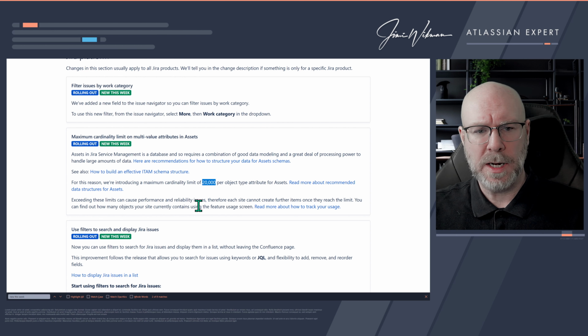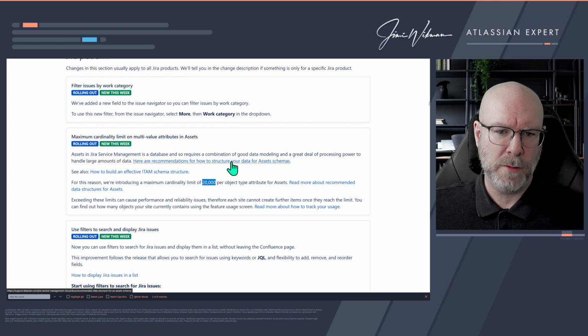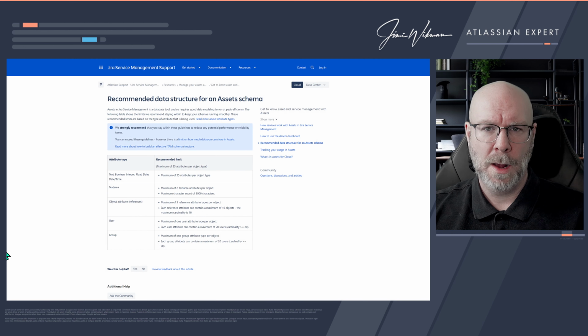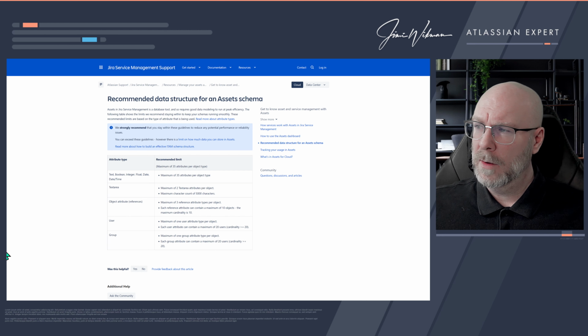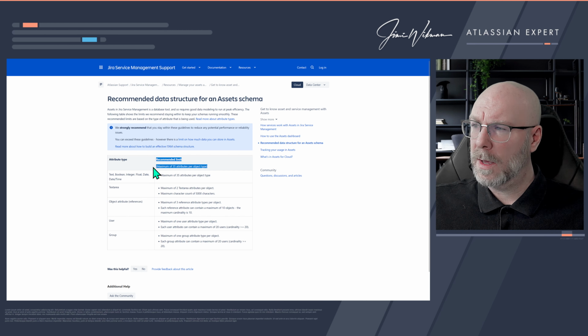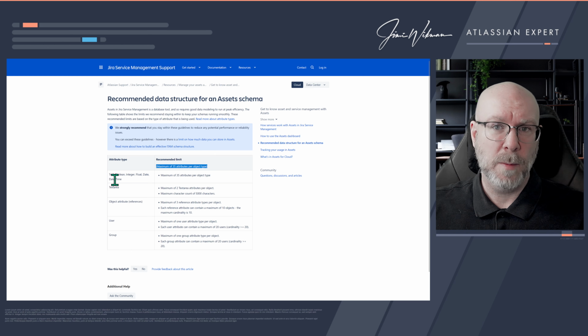But just to make it a little bit worse, let me take you then to this recommendation for how to structure your data in assets. So let's jump over to that one. So here we are now in the article, recommended data structure for asset schema. And this one is sad reading for anyone who works with large data sets. So for example, there's a recommended limit of 35 attributes per object type.